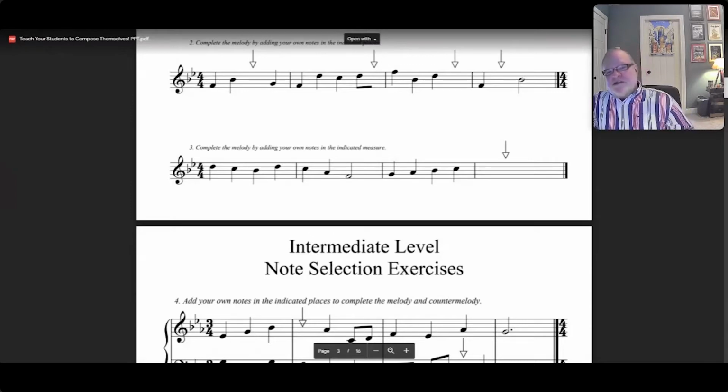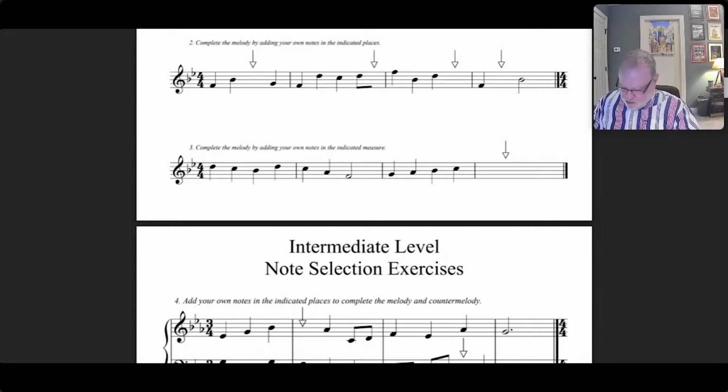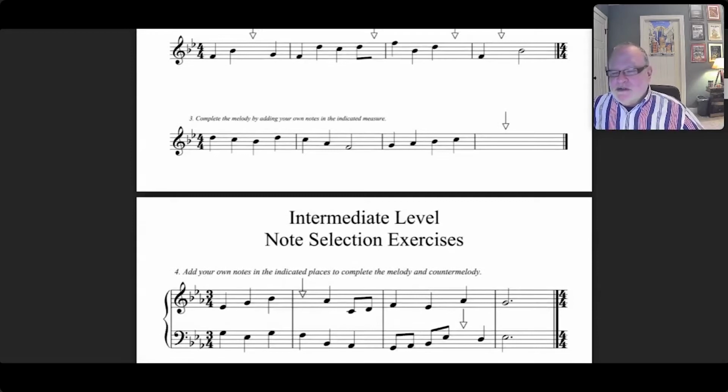Now, one of the things that's important about ending this particular piece, you can see there's a double bar at the end of it here, is to make it the strongest melody you can make, you want to end on the tonic note. There's a variety of ways you can talk to the students about what the most appropriate way is to end this piece, how to write that measure. But the students that end on the tonic are going to obviously have the strongest sounding composition there.